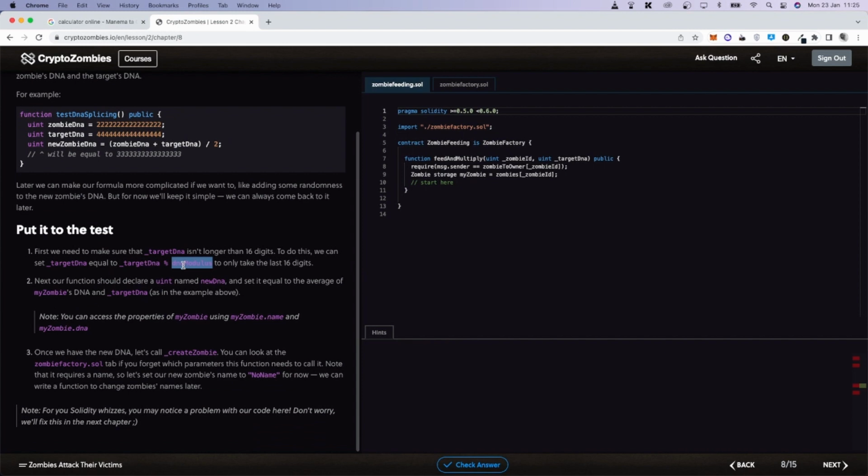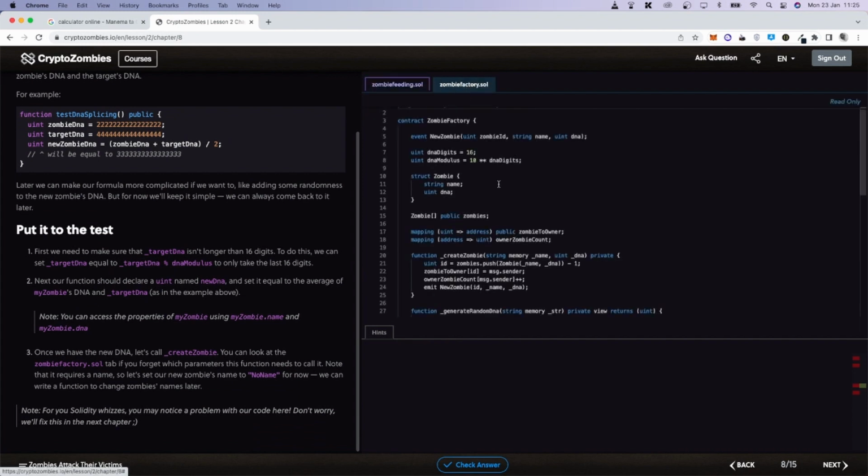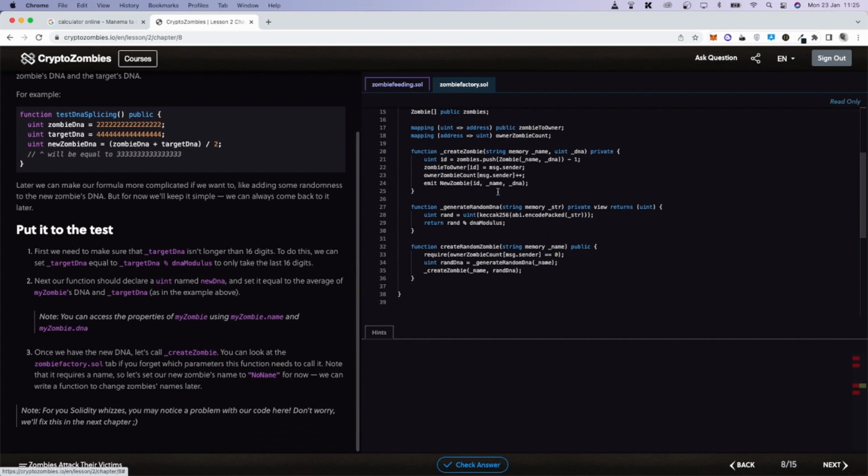Now, if you remember in our previous contract, we did something similar to this. You can see that after we generated a random integer number here and we stored it in rand, what did we do? We found the modulus of rand and DNA modulus. And this was to make sure that it's of 16 digits, right?